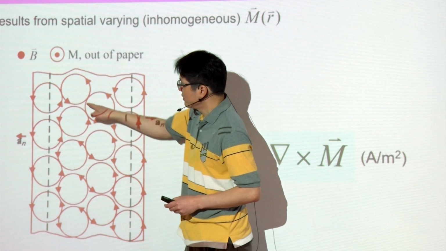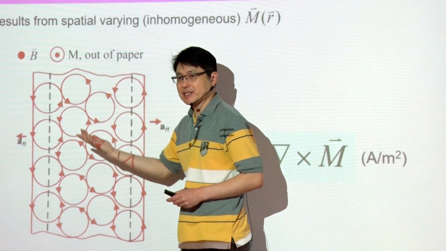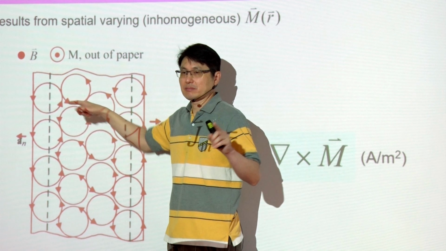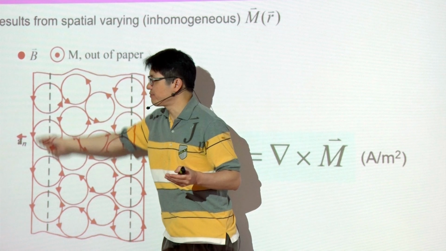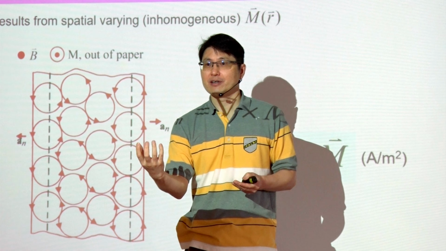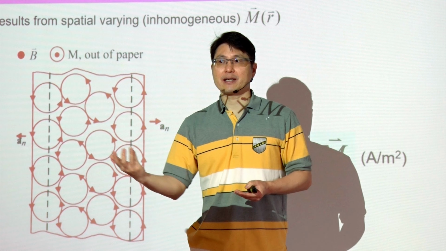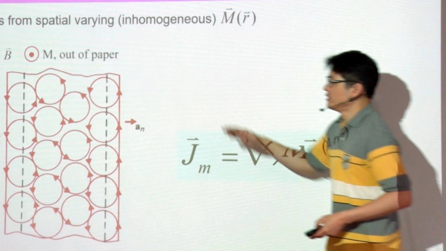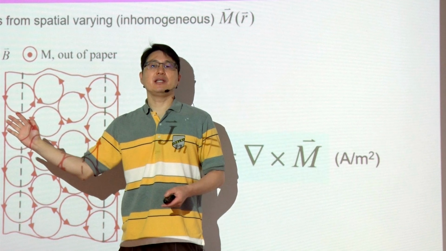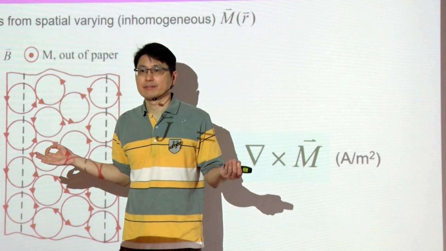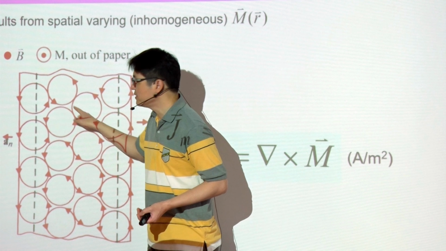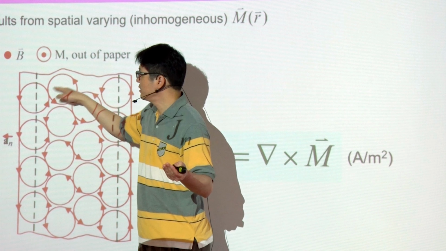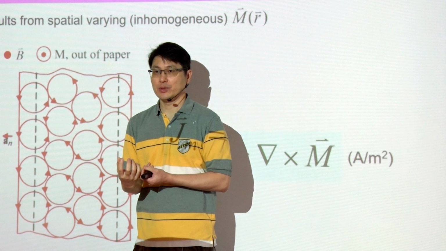So in this case, as we discussed, point by point, you have no net current. How can you expect the entire volume to show up with a net current? That doesn't make any sense. So if you perform the curl operation for this material, you don't even need to calculate it. It's zero, because point by point inside, all the currents are canceled out by the adjacent loops. You don't even need to calculate.